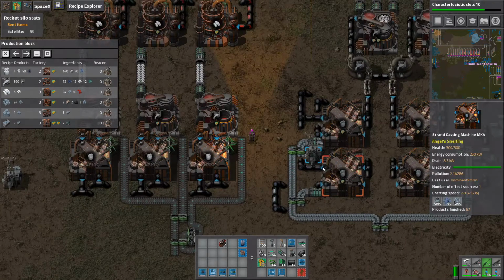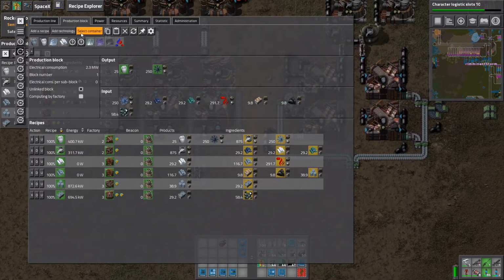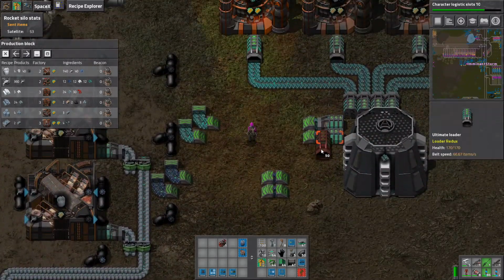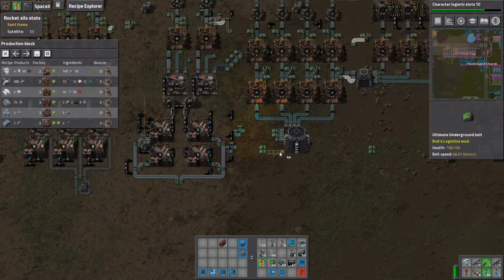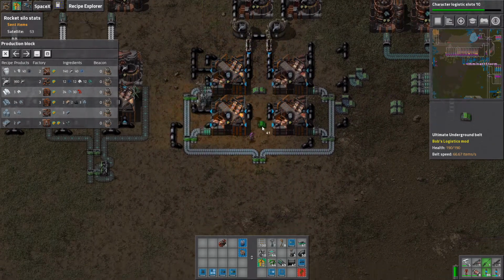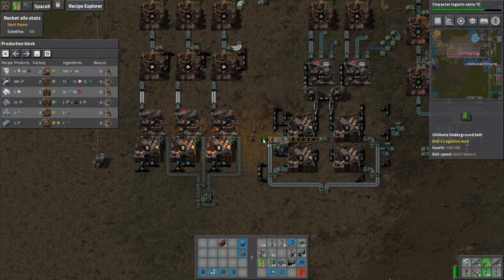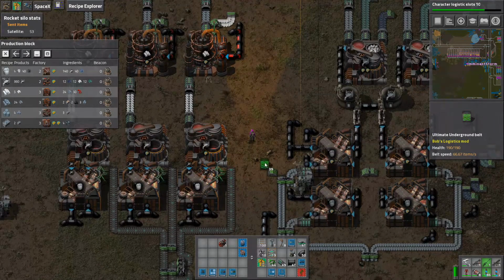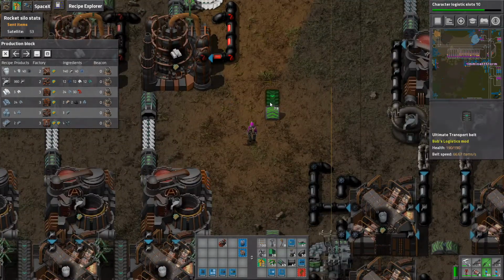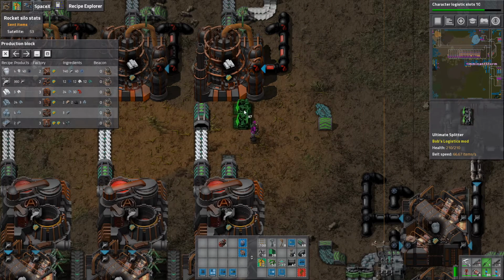Alright. It should work. We just need to bring over some nickel and some cobalt. How much are we talking? 30 per second each. So that'll just be a single belt a piece. No big deal. Alright, so for here, now here we are going to be using splitters.